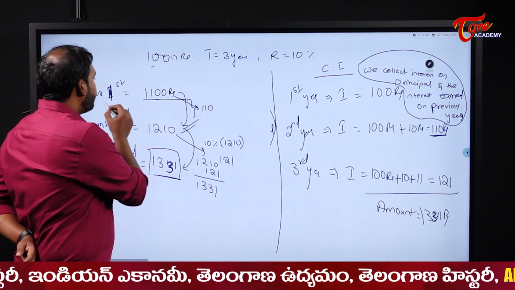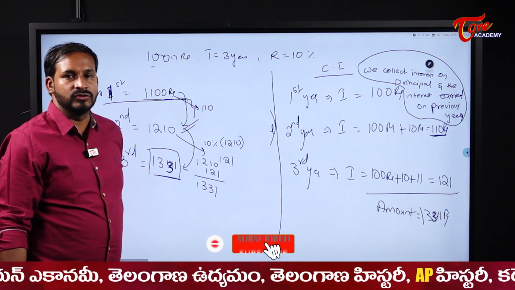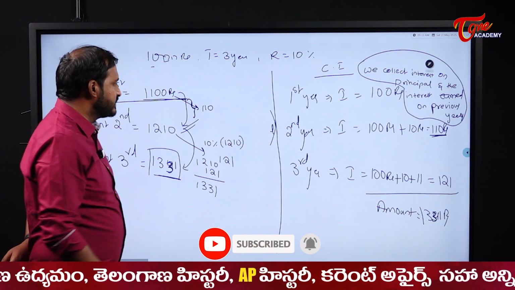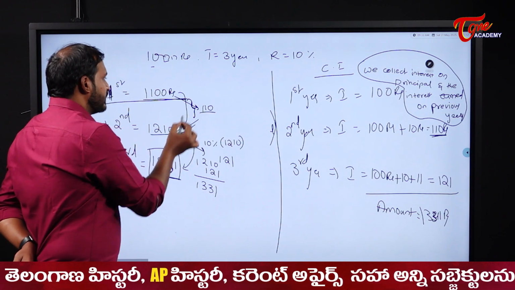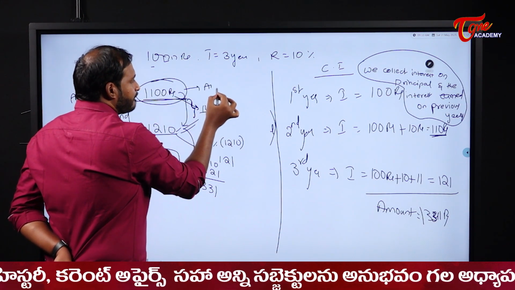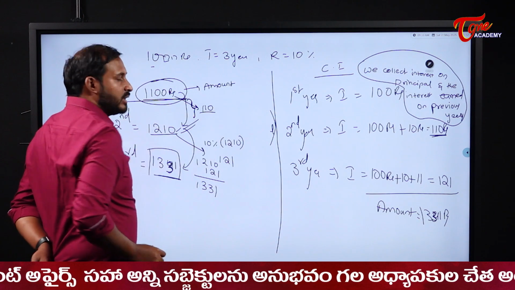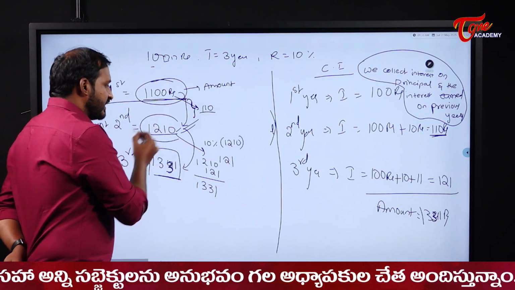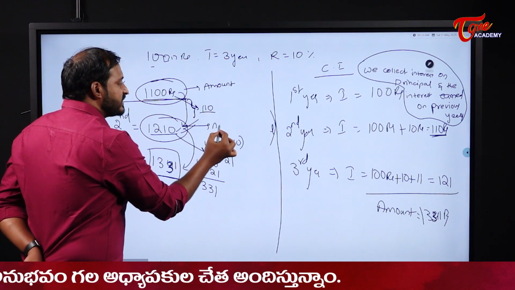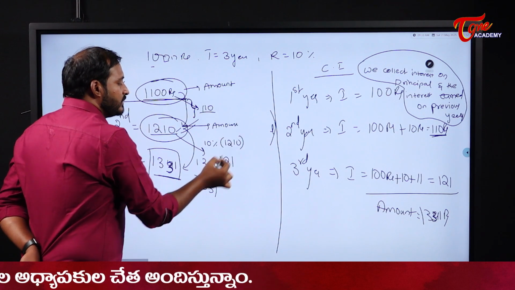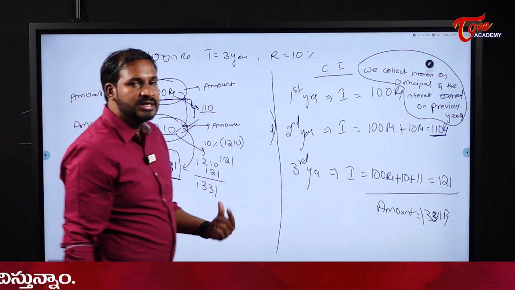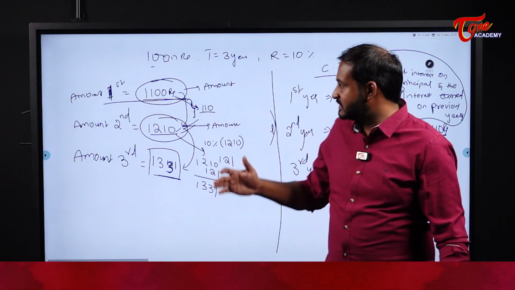See here, after 1 year, what is the amount it is becoming? 1000. Okay, on this 10% is 110. So it becomes how much? 1210. So what is this 1100 here, students? This is the amount. Now, next, when it comes to the second year, my amount became what? 1210. Now, this is a new amount. What is 10% of this amount? 121. That means now we will change our definition a little bit.